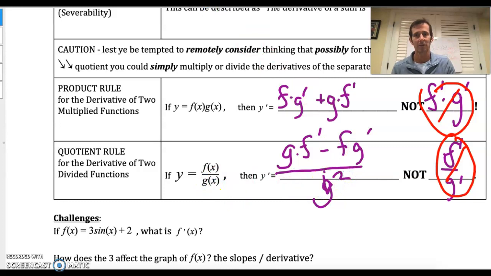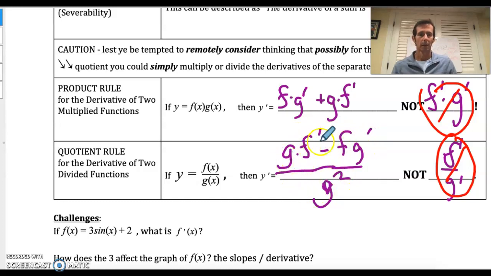Sorry about that. So look, you find these in your formula packet. Find them so you can believe me. Sometimes different textbooks put things slightly differently, but the important part is that, again, notice one derivative, one function, the other derivative, the other function. But because this is subtracting, it's very important that this one is in the front, the bottom times derivative of the top minus the top times the derivative of the bottom.